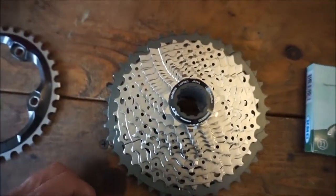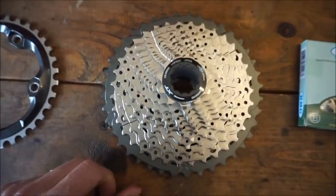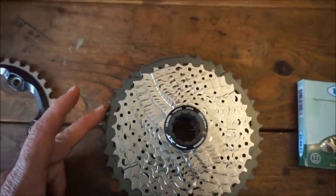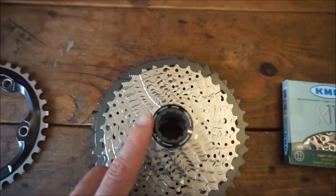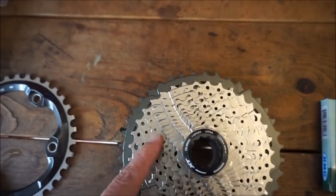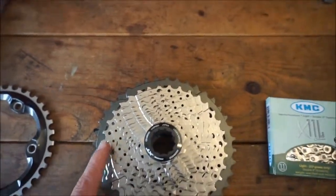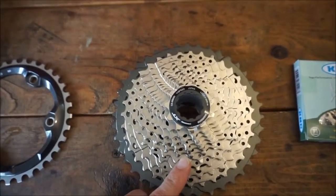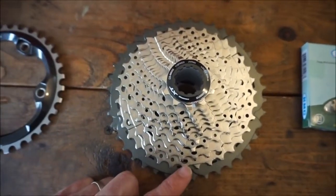Similarly, I'm not going with the 11-42. I'm going to go with the 11-40 rear cassette for a few reasons. One, like I said, I don't need a huge, large cog in the back, that really low gear. Also, I like the tighter spread between the gears, especially when you get up into this range. It's a little bit less of a jump when you shift up here. And also, this one's lighter than the 42. The weight that I've seen on this is about 410 grams versus 433 for the 11-42.